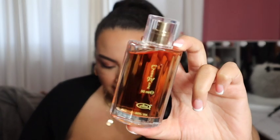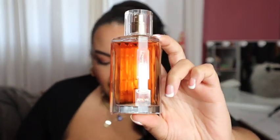Okay. So the last fragrance that I'm going to be talking about is by the same brand, by the brand Rehab. It's the same as Soft. And this is Choco Musk, you guys. I did not know if I was going to like this one. It sounded good. It's a very gourmand fragrance, and I'm a gourmand girl, but I wasn't sure. So this is what the bottle looks like. It is super inexpensive. You can get this on Amazon, and oh my god, you guys, it is a chocolate fragrance. I know it sounds odd, it sounds strange, but it literally smells like a hot chocolate.